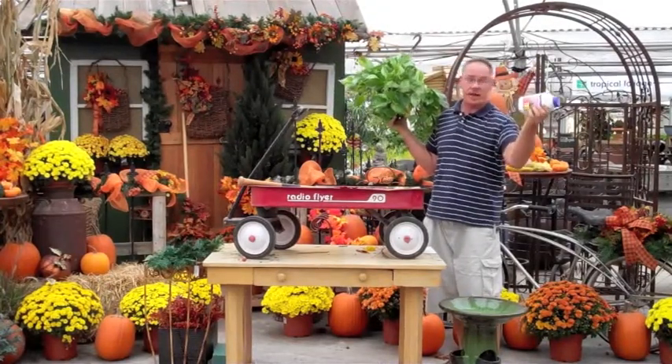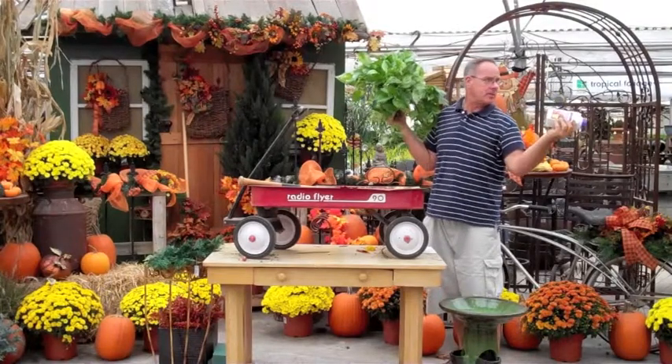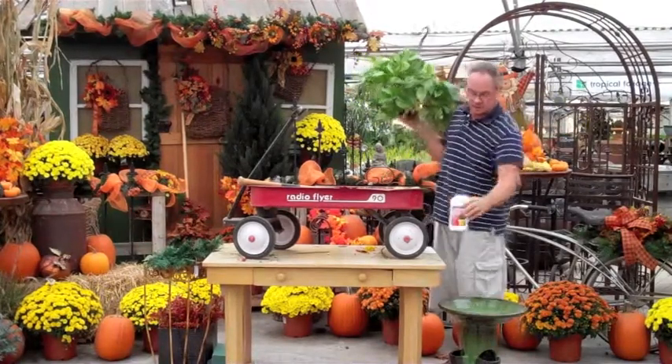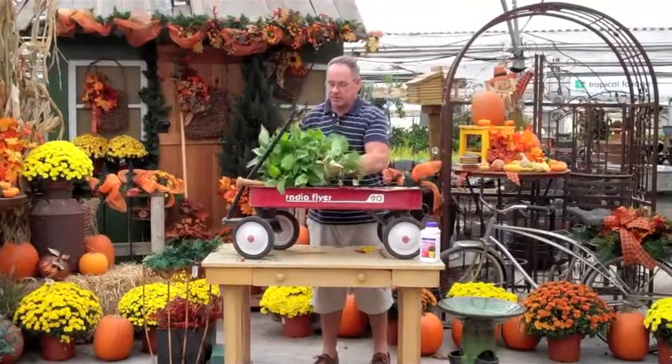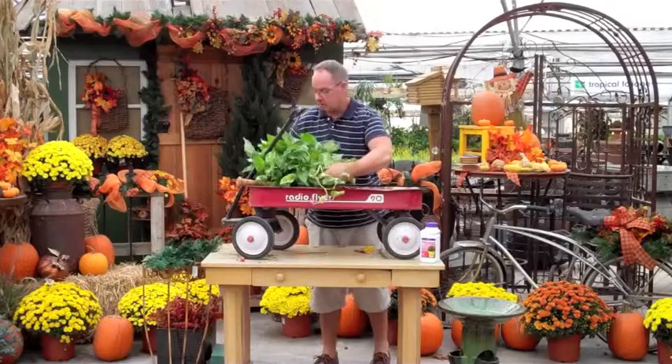It's a must-do with houseplants when you've got them outside. It's $7.99 for this container and it'll do you a couple of seasons unless you've got a ton of houseplants — it's a good product to have on hand. We're going to take the philodendron that we just brought in and set it right there in that great little hole.